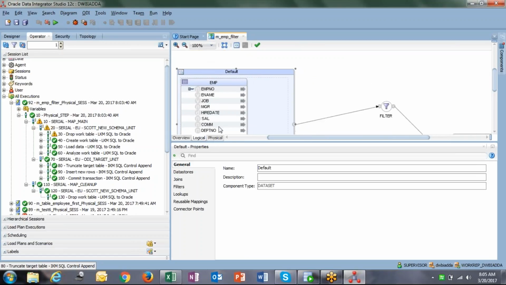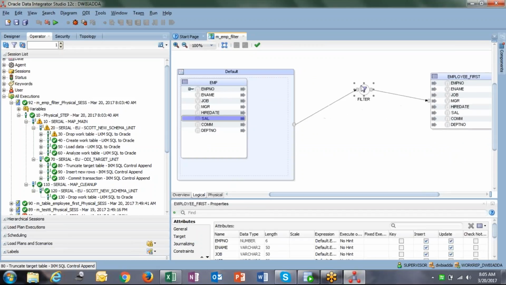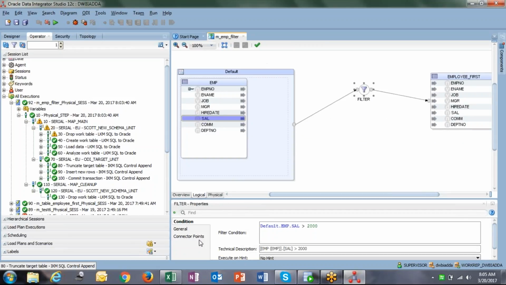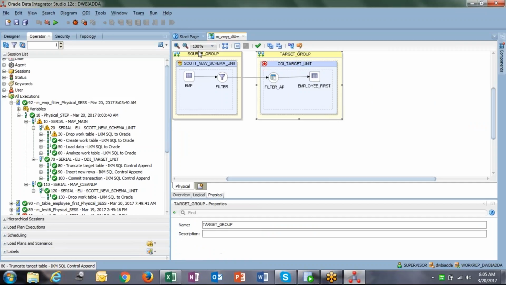Our source is EMP, our target is the created target. So it is applying the filter at the source level, not at the staging level. If you see, the target group is different and the source group is different. It applies the filter condition over here.